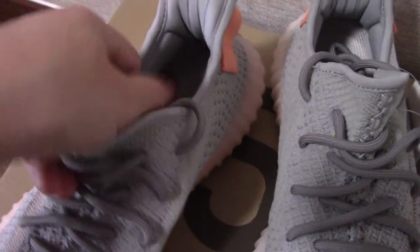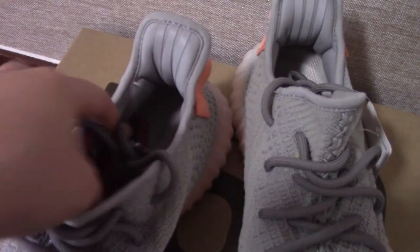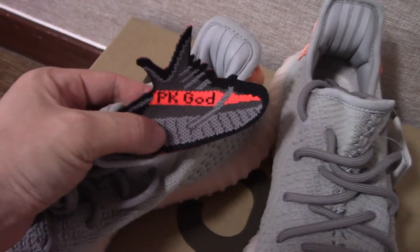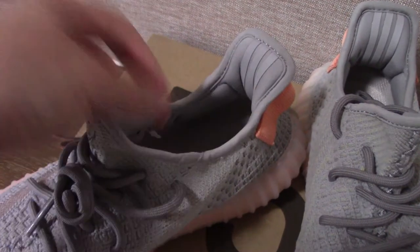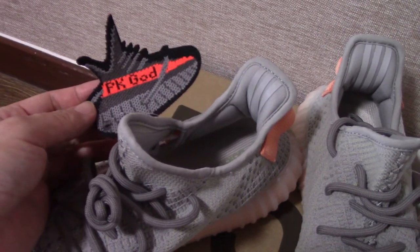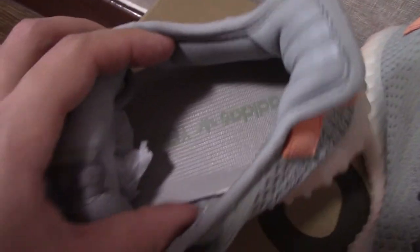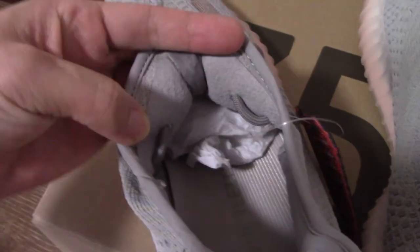Now let's come to the inside. Inside on the back side there are three straps here with three materials. Also this is the PK Gold version, so each pair comes with our Easy Gold PK Gold attachment — if you want this one you need to remind me when you order. Check the insole — it's the grey one and has the green Adidas and Easy print. You can check the details, it's very good. And the side tag — size 8.5, very good.